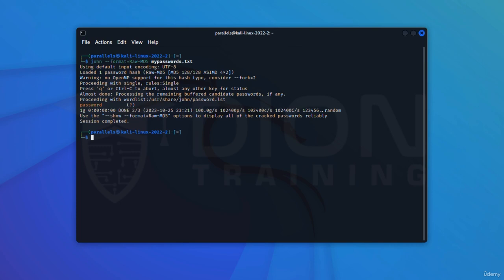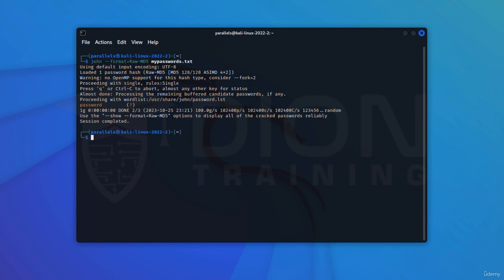And if you note, right before it said it proceeded with the word list, meaning that password was already in a list of all the different hashes, more specifically the MD5 hash lookup table. So all I did was just find the hash for password and just print it out for me. And again, that's why it's critical to make sure that you're using strong passwords and nothing that's easily and commonly used, because something like John the Ripper could easily find it in a second.